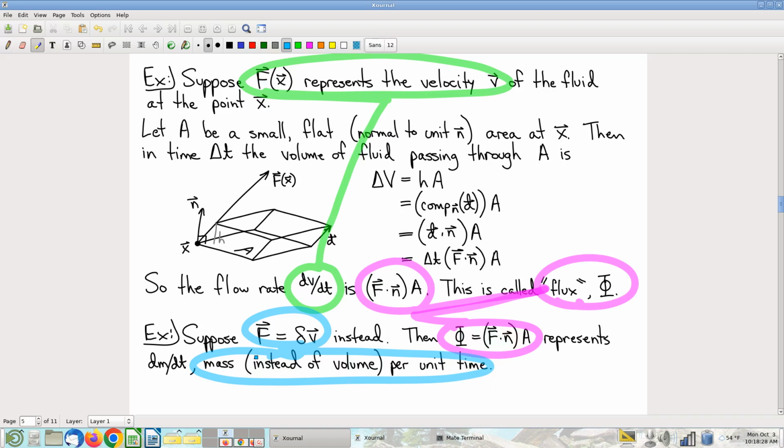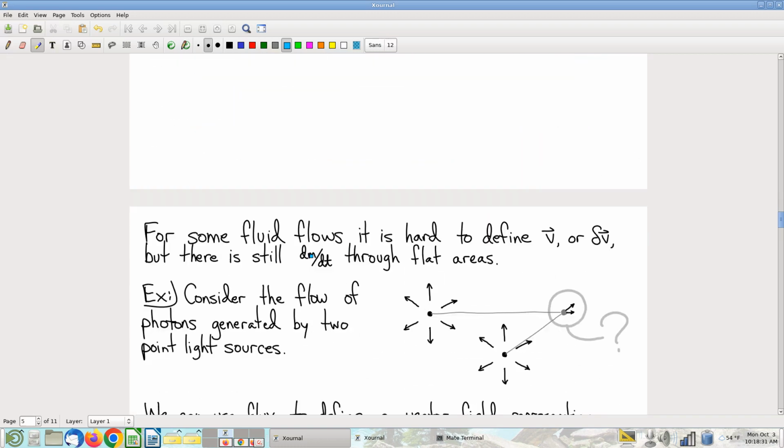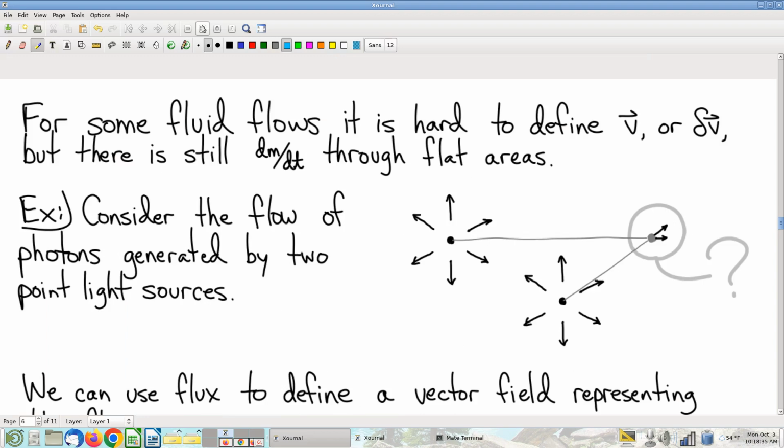Okay. What I want to do now is entertain a more complicated question: what if you have a different kind of fluid flow? In particular, there are some kinds of fluid flows where it's really hard to define what the velocity is. For example, let's suppose you have a light source right here. Lights create photons. They're constantly shooting out photons, little teeny tiny things that flow. It's like there's a fluid emanating out of this light source. It's one way to think about what light is. It's a fluid. But here's the other thing. Maybe you also have a light source here.